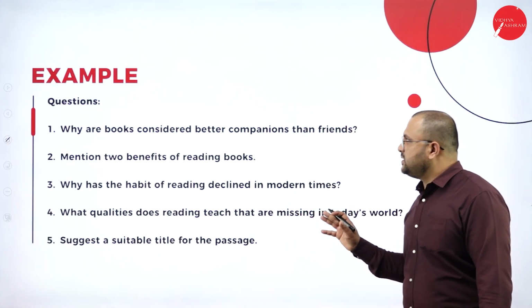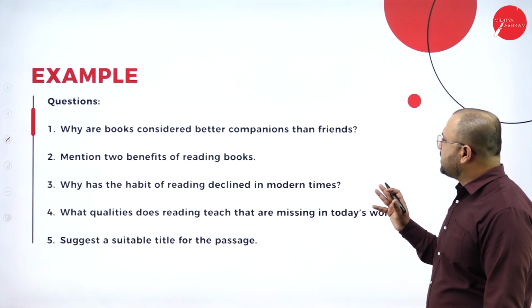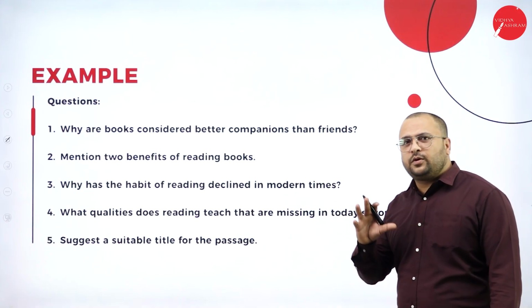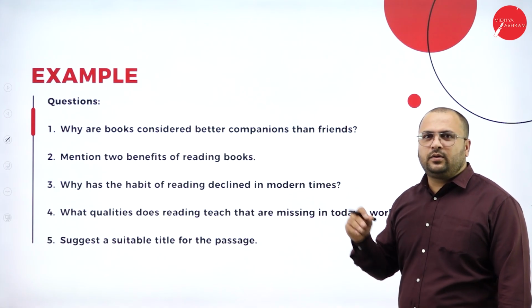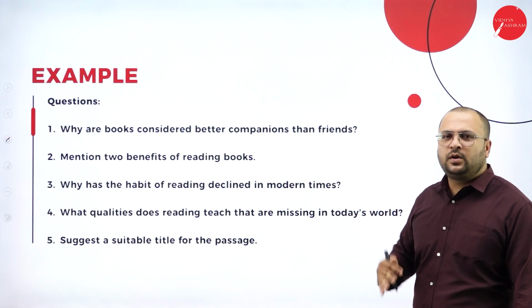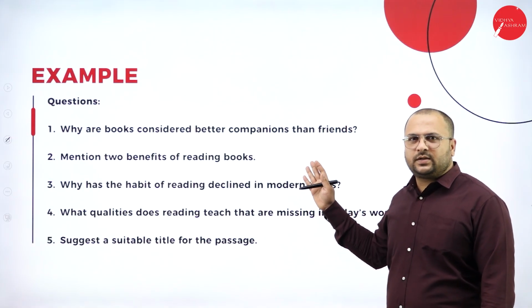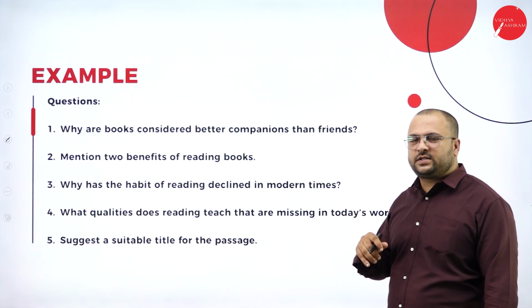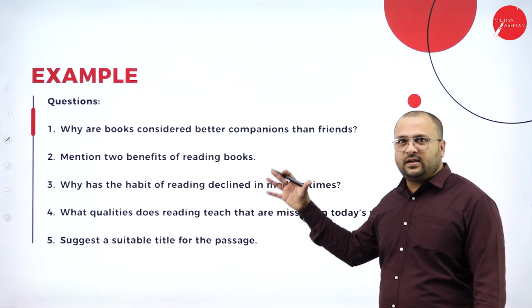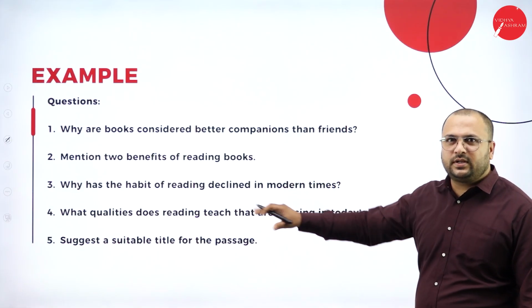Now, there are these questions. Why are books considered better companions than friends? If you remembered without looking at the passage, then you are in a better position. Then you are very good at reading comprehension. Once you skimmed, you got the answer for the first one. Mention the two benefits of reading books. Those benefits are mentioned in the passage. We will look at the answers in the next slide.